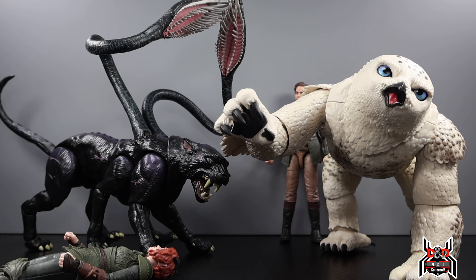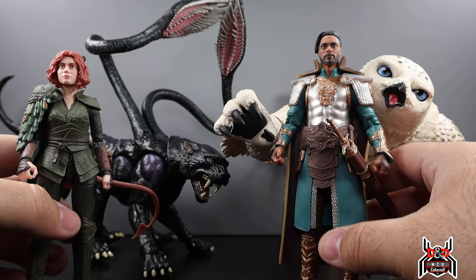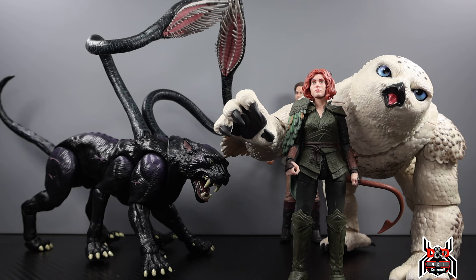I have quite a few Star Wars Black Series figures but that's a hole I can't go too deep into. Dungeons and Dragons — I really enjoyed the movie and the figures are pretty cool. There's more I still need to get; I'm waiting for a deep clearance on some wave one and two characters like Simon, Holga — I can't think of the third name right now, you guys let me know in the comments below. Since Doric is right there, the Displacer Beast makes a lot of sense alongside her. Let me know what you think of it in the comments.